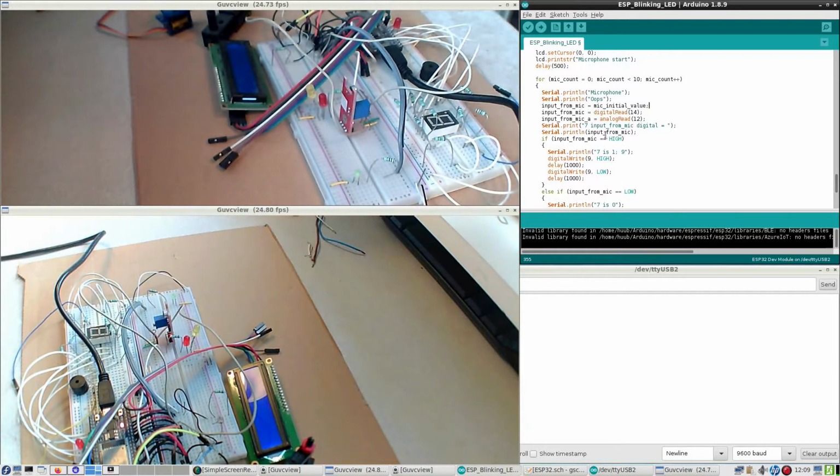And then if it is high, let's see this to be digital read 14. Then I have no idea if this is going to work at all. Not a clue. It goes high, and then after a second it goes low. Let's just see if this works.